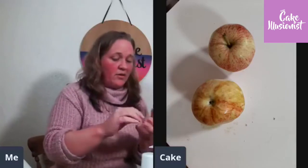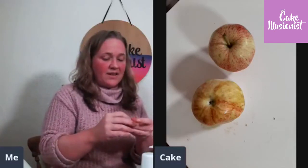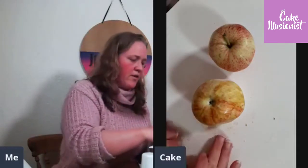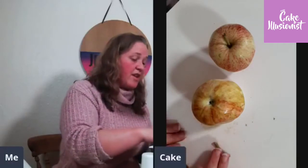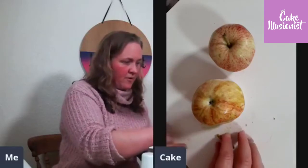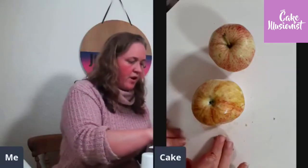I just did it in modelling paste, which I haven't got tonight because there's no point, and let it set up and then stuck it in. So, let's just put that there. But everything in me wanted to put a little bit of wire in just so I could get that lovely, perfect sticking up. But I was just too nervous that someone was going to eat it. So that's the base colour.